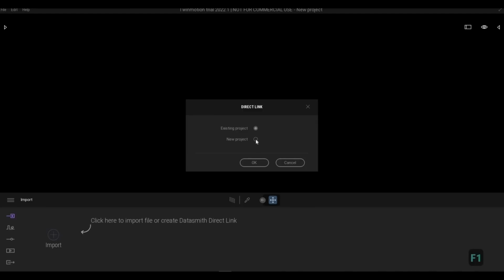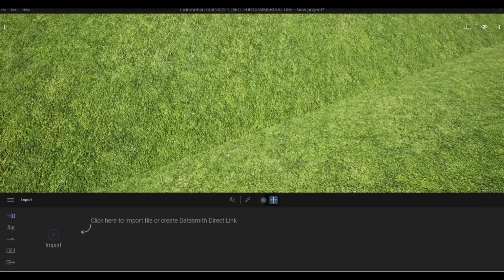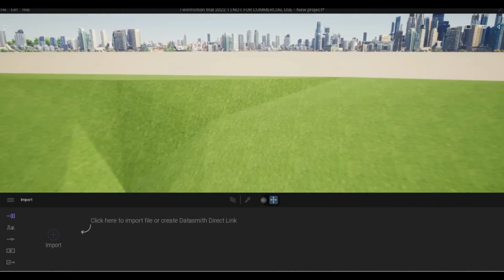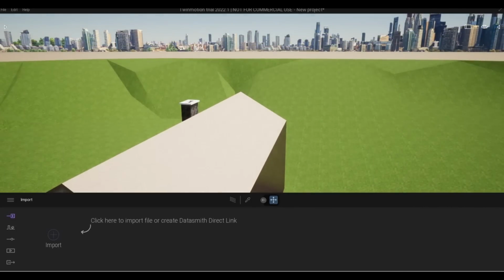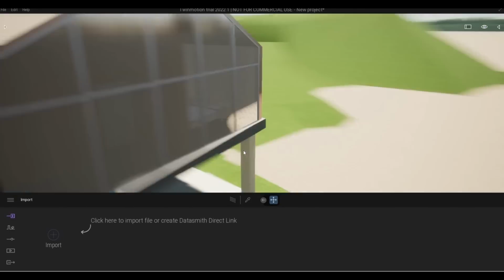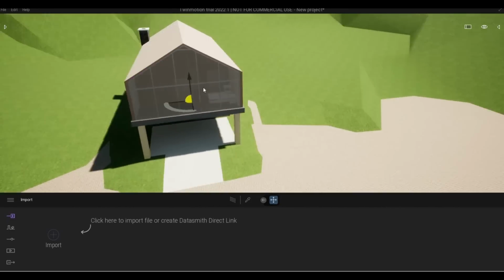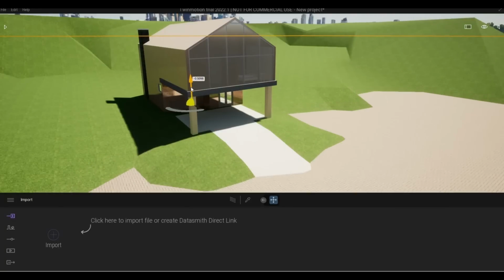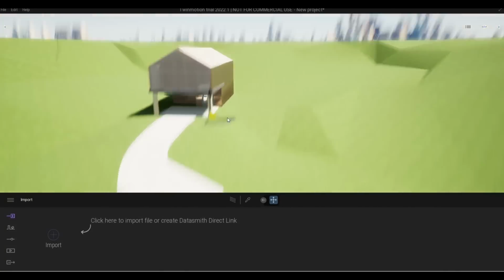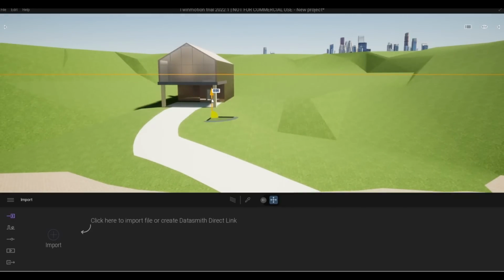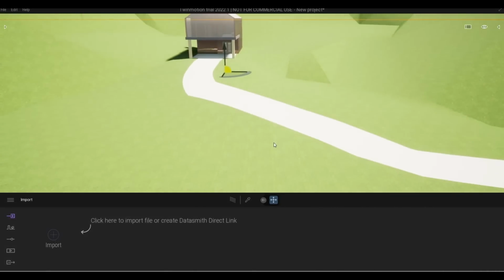And then after that, just click on New Project and then press OK. And then wait for it to be loaded. And as you can see, we have our model loaded like this. And then what we could do is select this floor and then pull it down. Okay, so at least the floor is down, and then we could just set up everything with this.